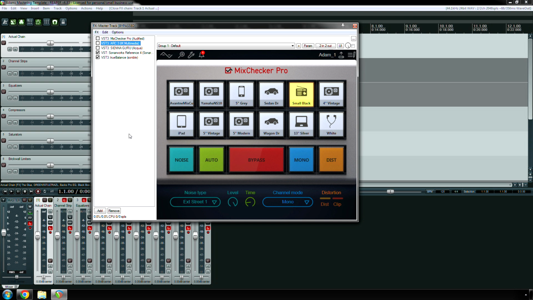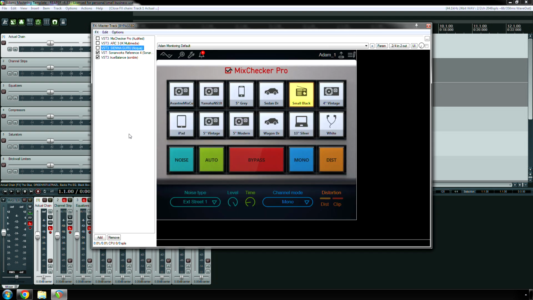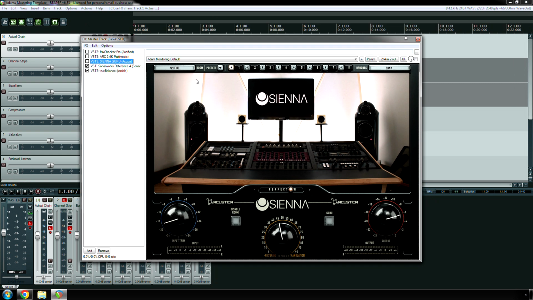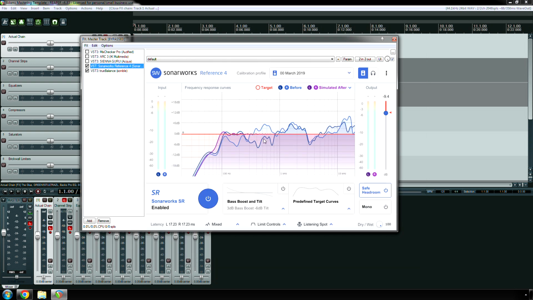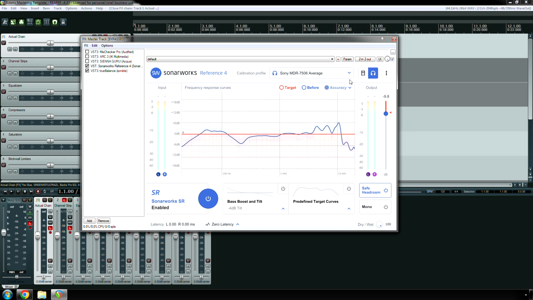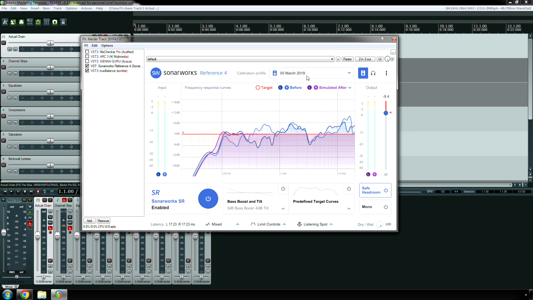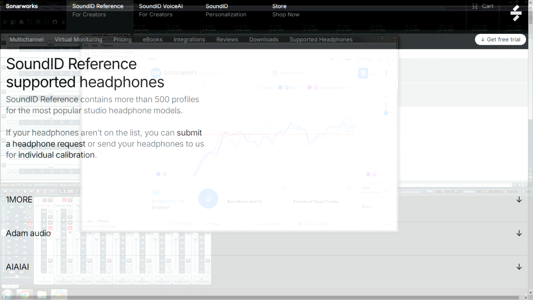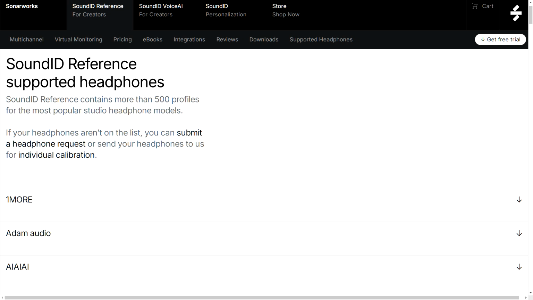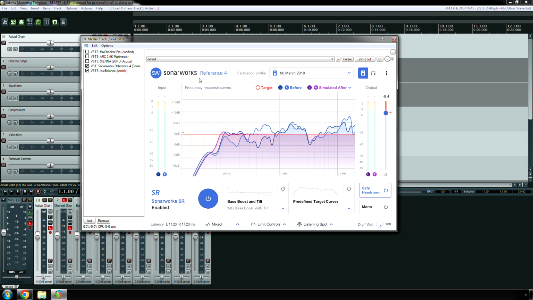Just to double check. ARC3, I already talked about it. Sienna. Now, instead of speakers being calibrated, your headphones. Now, they're not 100% calibrated, unlike Sonarworks, who I definitely recommend. So Sonarworks, you got the calibration of either your speakers or your headphones, and you can send your pair of headphones in to them, and they will do a personal calibration. Or you can buy headphones from them that are personally calibrated.